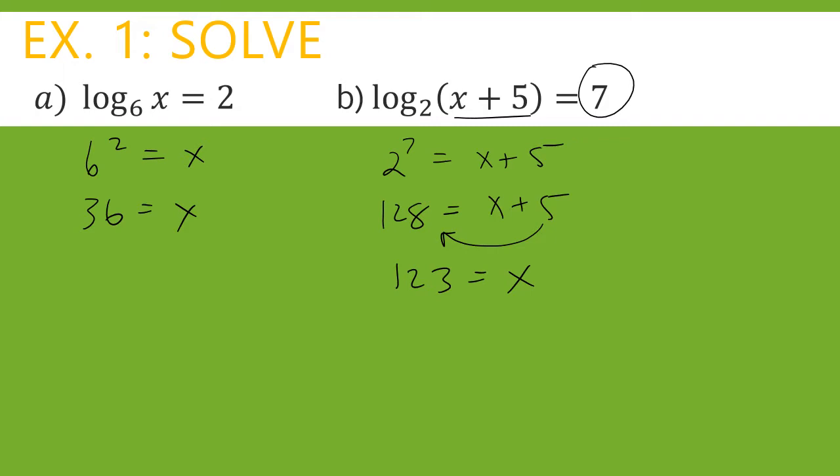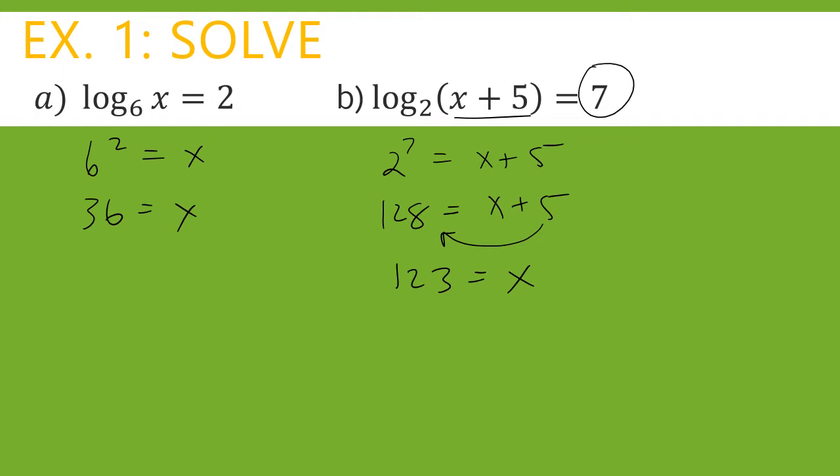And remember, just like we've been doing all along, you can sub those back into your original question and make sure you get the right answer. Now, if you look at a, for instance, even though it's easy, you'd have log base 6 of 36. How do you do that? Well, don't forget, change your base. Log big number divided by log small number. So if you want to check, you could do log 36 divided by log 6. You should get 2.